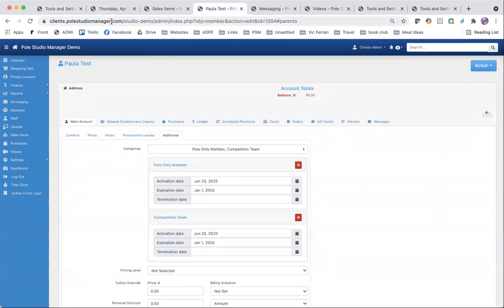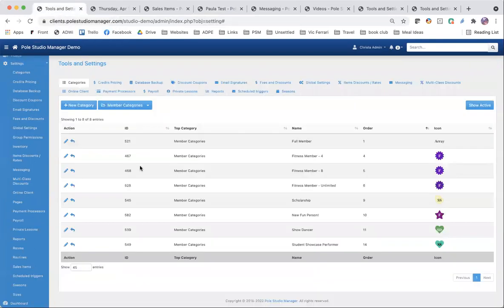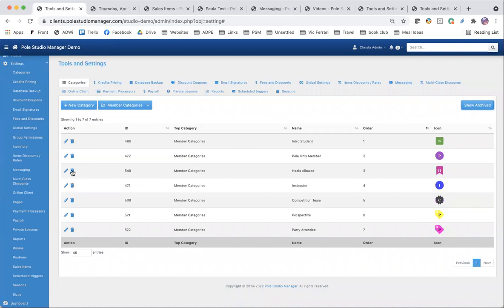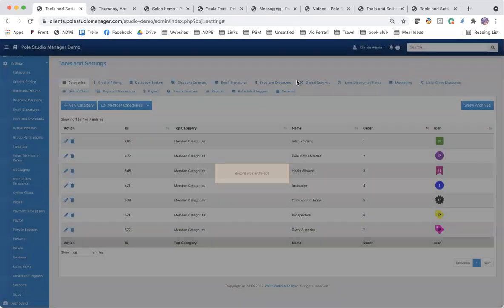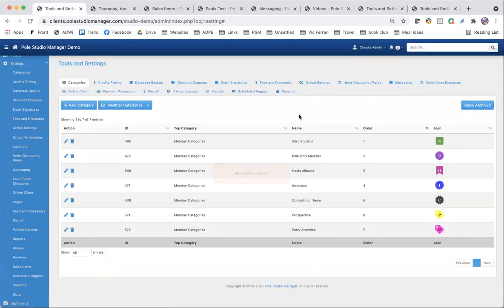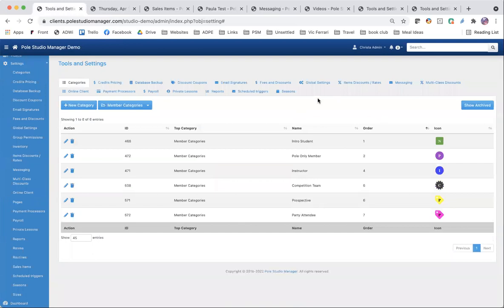Remember that member categories are more powerful if you keep them associated with a sales item, because then the expiry date is there, and that way students don't get access to things like your video library when they aren't currently paying you. I would encourage you to think how you can use them for sales items more than using them manually, but manual is an option for something if there's a reason that it makes sense.